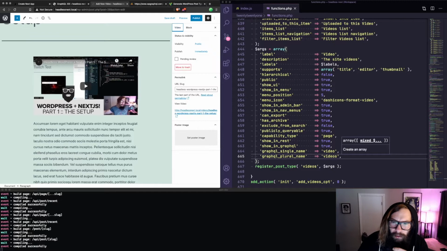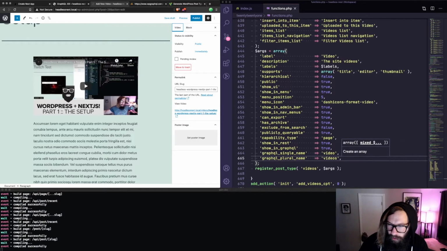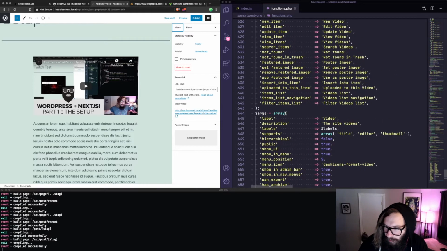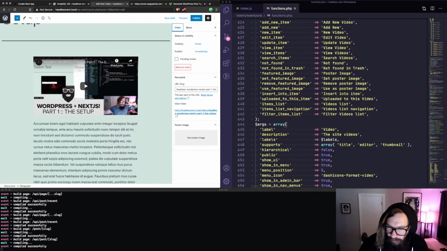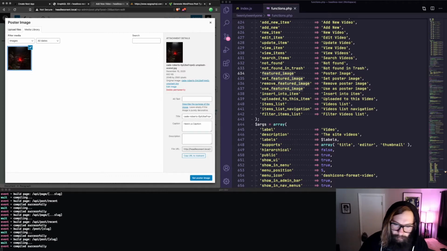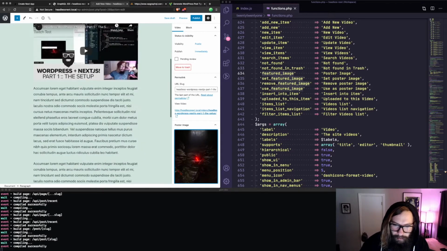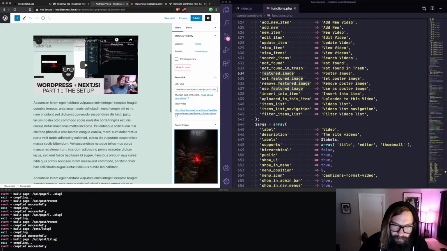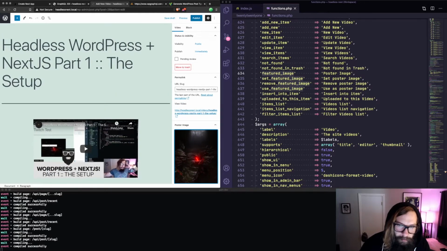We also gave our custom post type the ability to have a poster image. So you can see that we changed some of the labels in the back end here. The featured image stuff, set featured image, remove featured image, we just changed the labels to poster. It's all just the same default WordPress featured image functionality. Nothing too crazy there. So we'll just set the featured image so it exists and publish this.